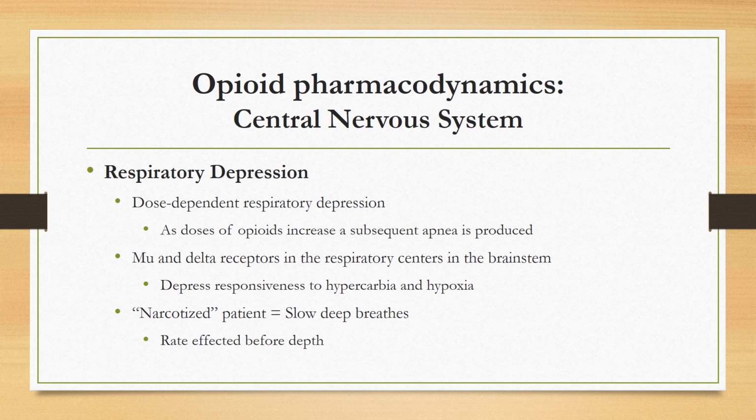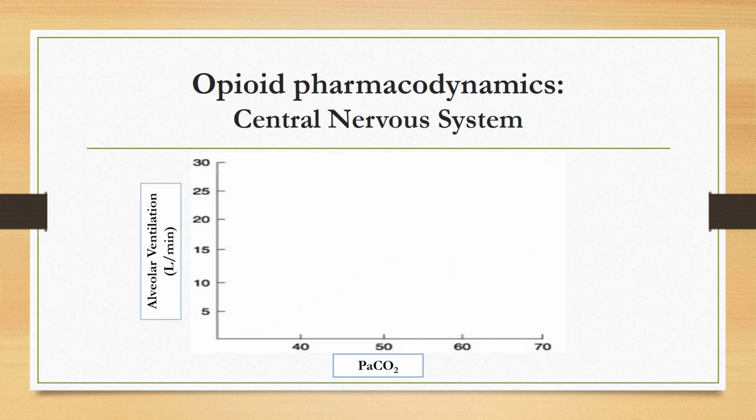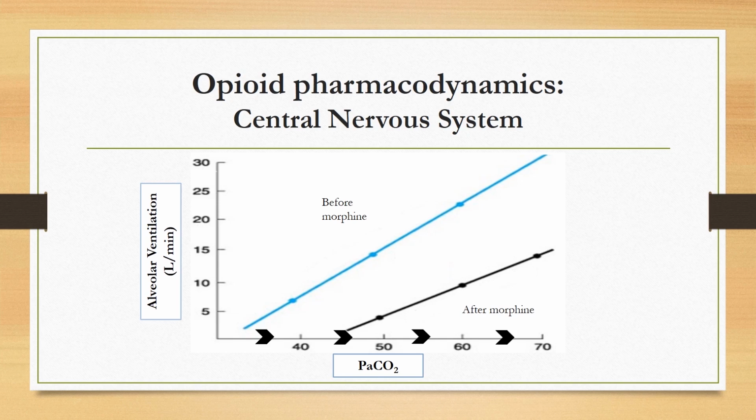This graph represents the relationship between opioid administration, PaCO2, and alveolar ventilation. Prior to opioid administration, normal ventilation is maintained in a balanced state. This blue line represents normal ventilation prior to opioid administration. You can see that maintenance is balanced between hypoxia and hypercarbia, and that 50% of the graph is located above the blue line and 50% below. When an opioid, such as morphine, is delivered, it will increase PaCO2 and blunt the response to a CO2 challenge, which results in the shift of the CO2 response curve downward and to the right.